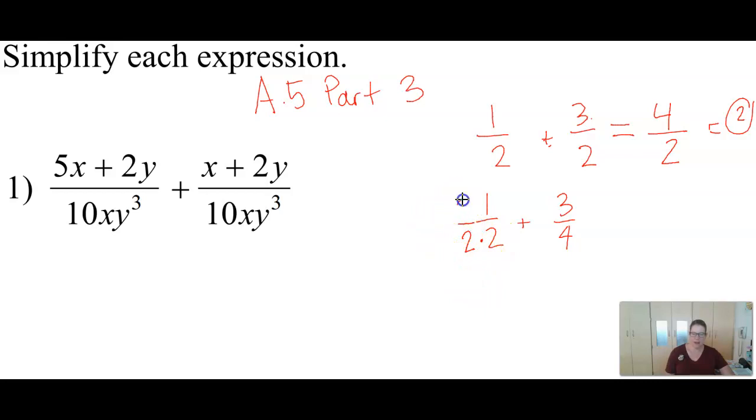So to counteract that, I have to also multiply the top by 2. So I'm not changing the fraction if I do this, because I'm really just multiplying it by 1, right? Because 2 over 2 is just a fancy way of writing 1. But now I'm going to have a common denominator. So 2 times 1 is 2, and 2 times 2 is 4. So 1/2 and 2/4, those are equal, right? But now 2/4 is a form that has that common denominator with 3/4. So now I can add that together. So 2 plus 3 is 5 over that common denominator of 4.